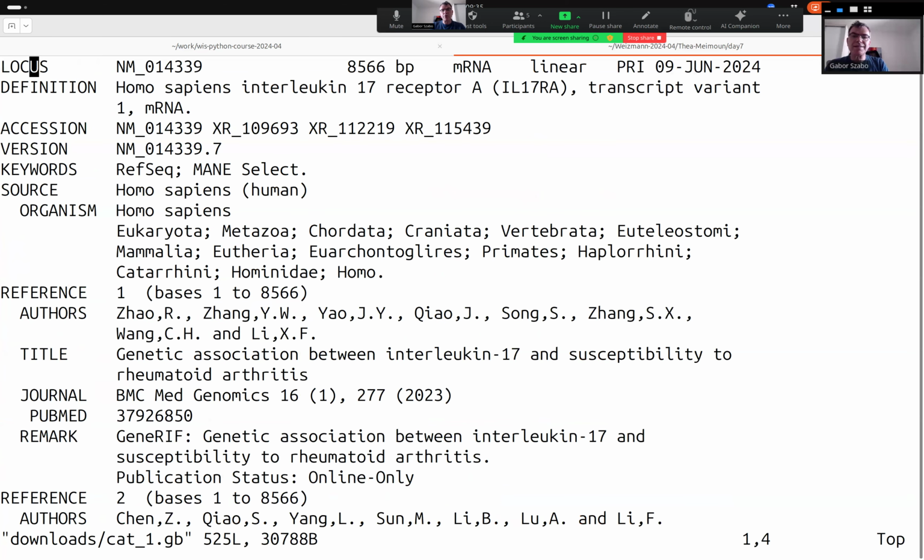Maybe it would be better to name the file using some identifier which we know is unique. For example, in this case, I guess this ID is unique, and of course you might still call it cat nucleotide and this one. Or maybe this is unique and proteins have different IDs, I don't know.